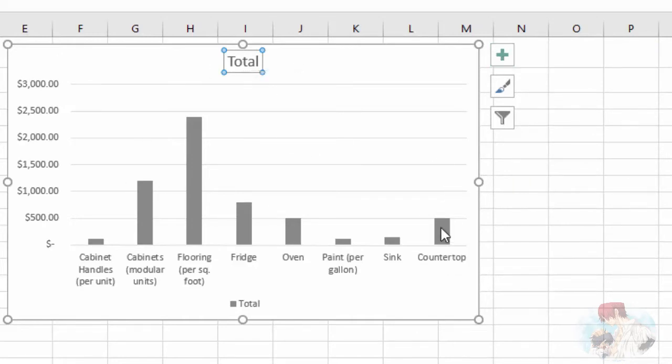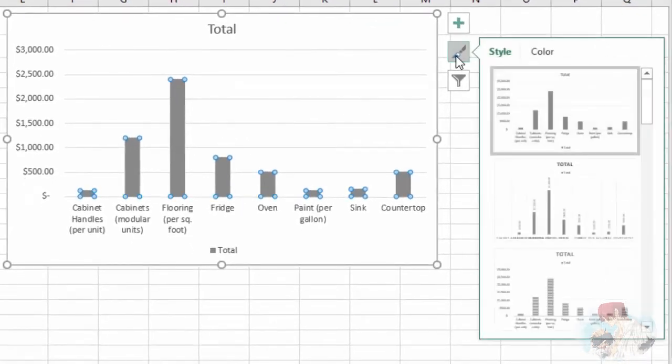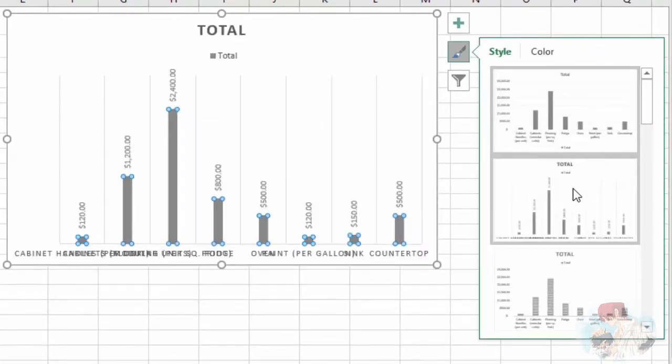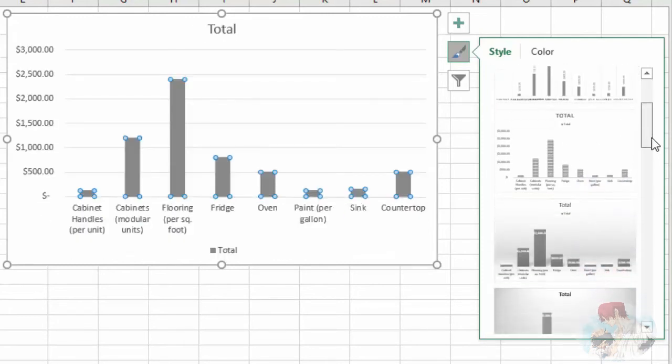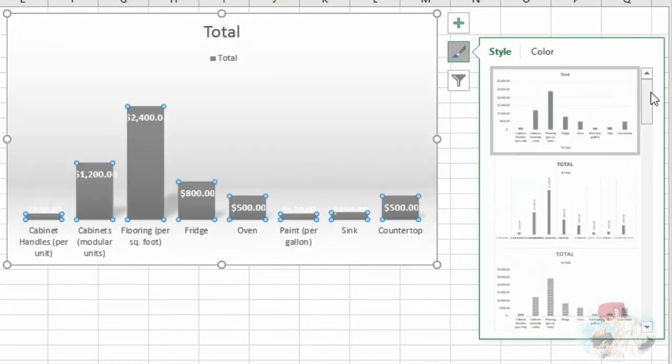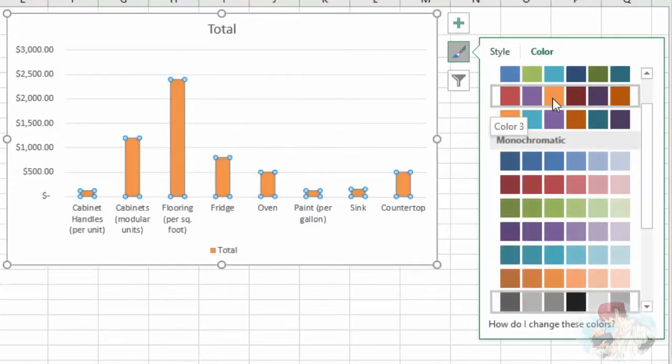So I was talking about first changing these columns to make them colored, just to make them look better. So we go into this paintbrush here and it gives us styles and colors. So you'll see here you have different options that you can use for styles. You can scroll down and there are a bunch of different options. And then you can go to the colors. And this gives you different options for colors.